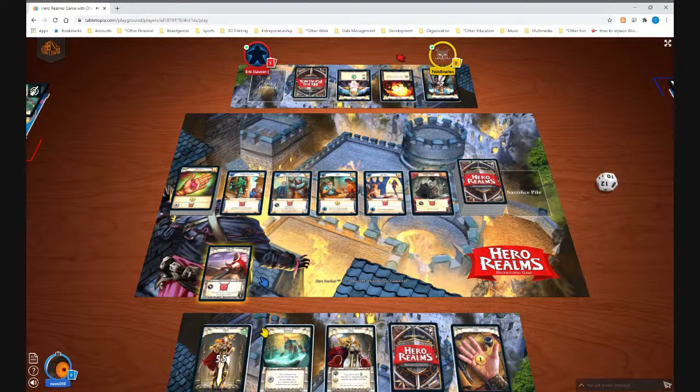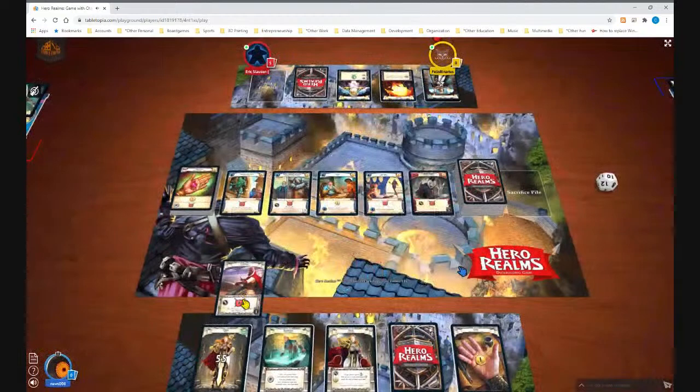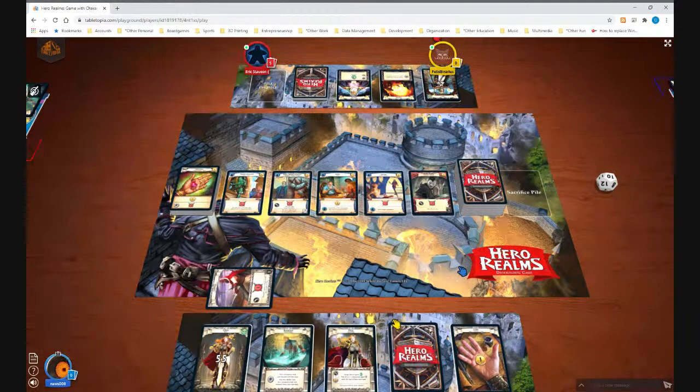So I'm just quickly checking, because the other thing with champions is when they are used. Especially ones that have this guard ability, when they have been used, they then don't guard anymore because they are being active. And so the guard ability is only when they are in the prepared state. But what's important to know is when they get reset.